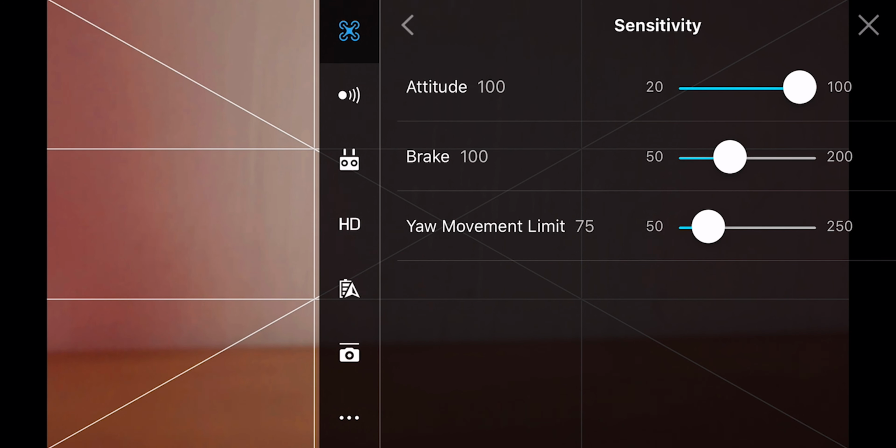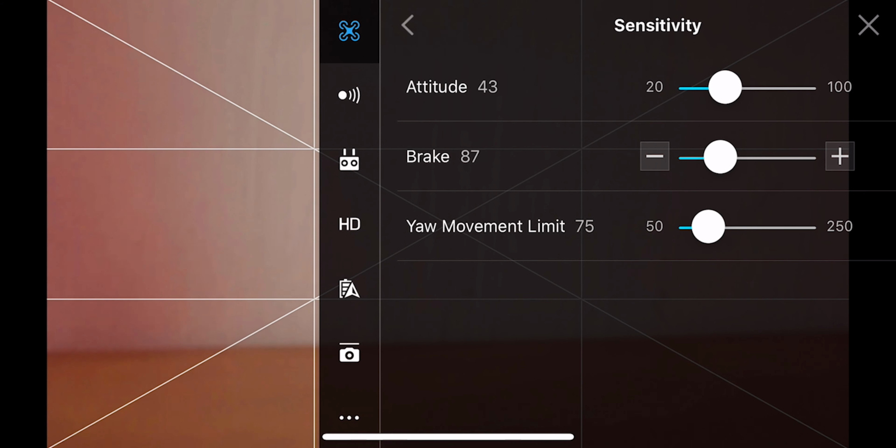If you are changing the direction, or for instance the angle at which you are turning, if you have high sensitivity of those joysticks, even the slightest move with your hand will result in a jerky move, and you want to avoid this. So you want to dial down the sensitivity of the altitude, brake, and your movement limit as well. I can reduce this, I already have it here, I can reduce it even more. Again, sorry for the noise, it's the fan in the Mavic 2 Pro. I needed to turn it on in order for those settings to be available.